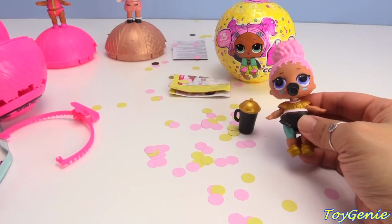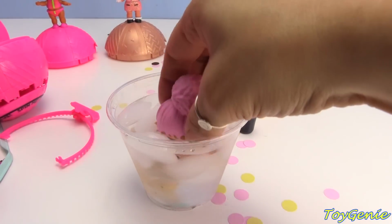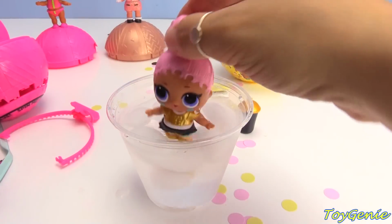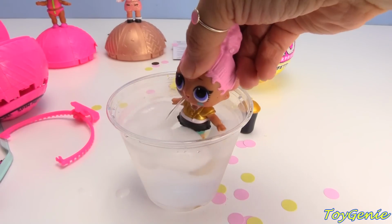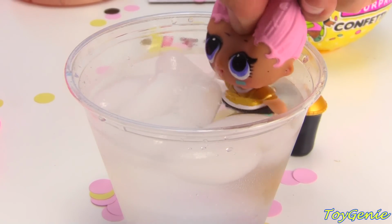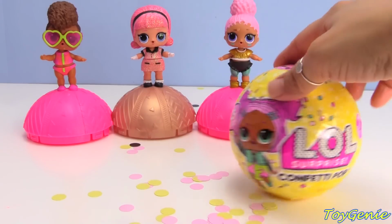So let's get the water and find out what her special ability is. We're gonna have to remove her binky. Here we go. Drop her in. Let's see if she color changes at all. I don't see any color changing. Let's give her a squeeze. And she's a spitter. These are just too cute. Let's get another one.